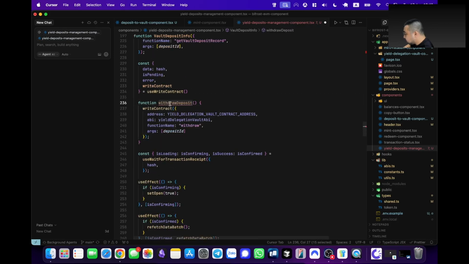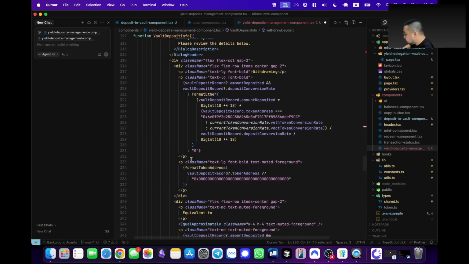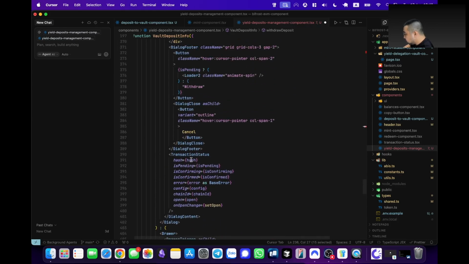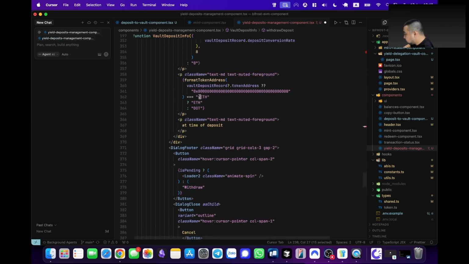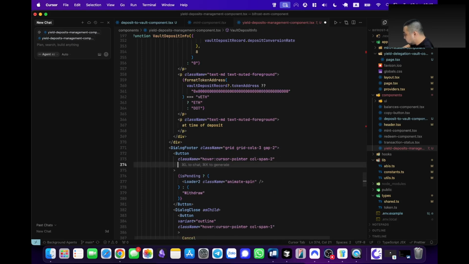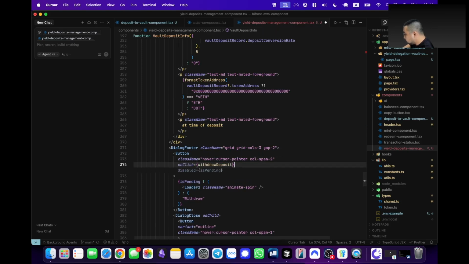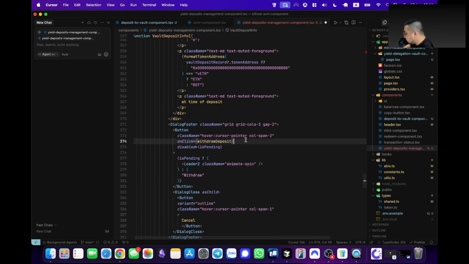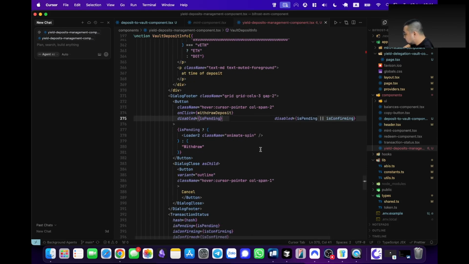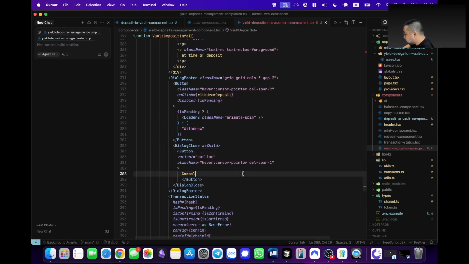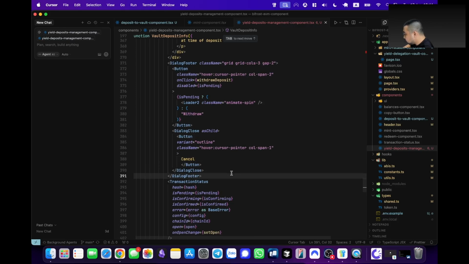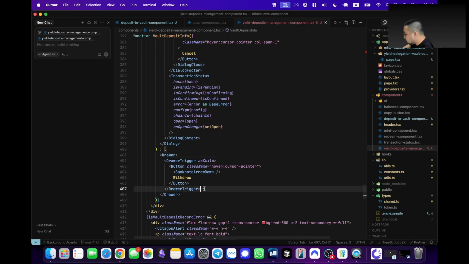And withdraw deposit. Okay, withdraw deposit would just be in here. Click withdraw deposit. Disable is pending. Good. Okay. Good. Okay.